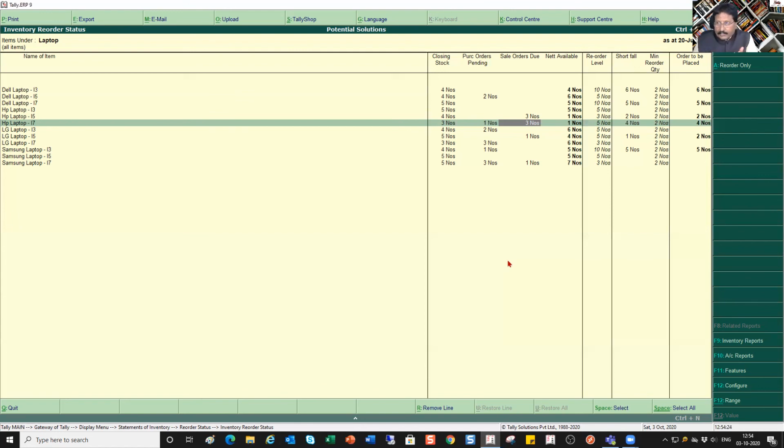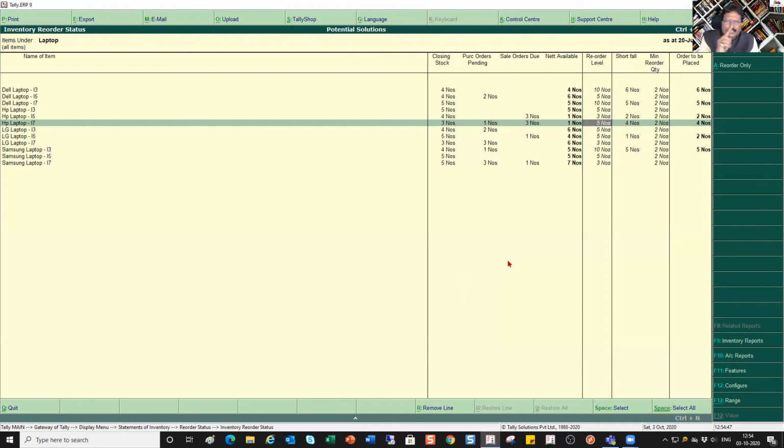And what is the reorder level you have given for this particular item? You have given a reorder level of 5. That means at any given point in time, when it reaches 5 you are going to reorder, which means your minimum stock should be 5. Now Tally is also going to tell you what is the shortfall.